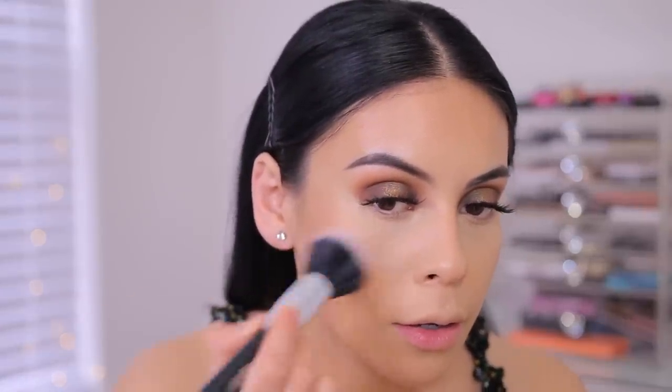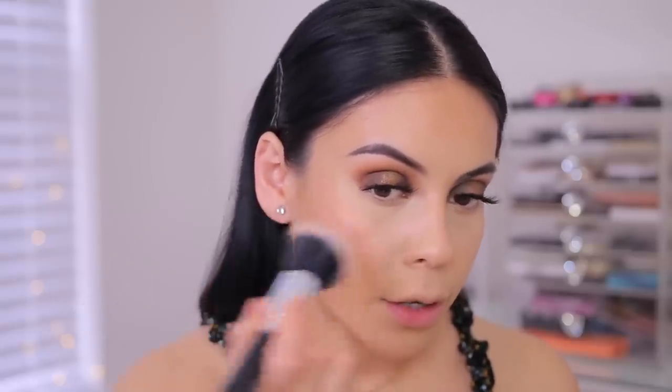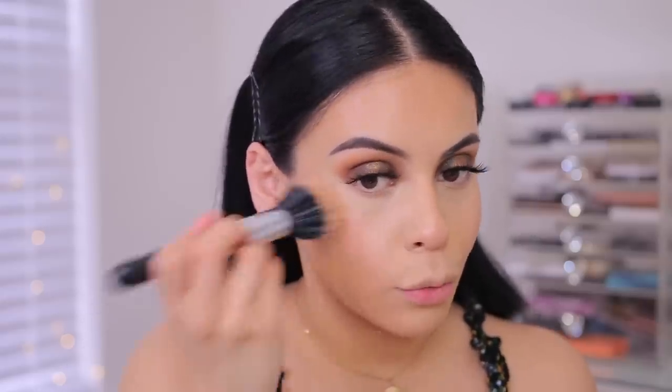It gives you a really light wash of color. I'm doing a little bit just because these are creams and you want to be careful, especially with brighter shades. I'm doing a little bit on the nose too — I love blush on the nose, I think it looks really pretty. These are really pretty, really wearable. Even though they look a little bright in the pan, they're really wearable. They're just really small, so it comes down to whether you want to spend a lot of money on something so tiny.